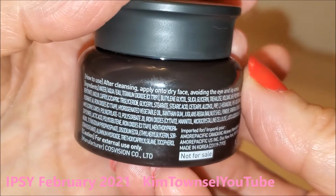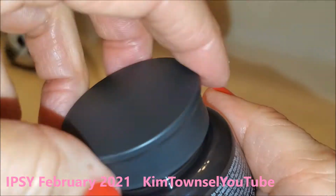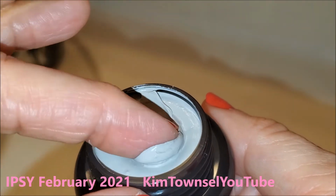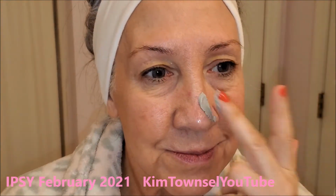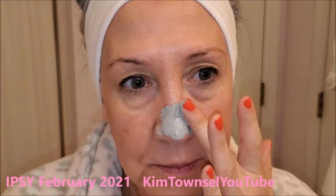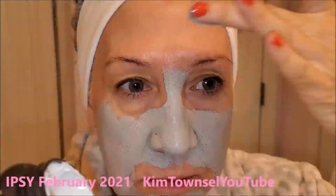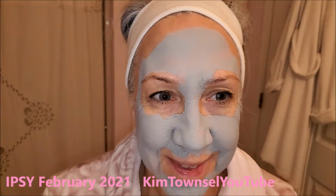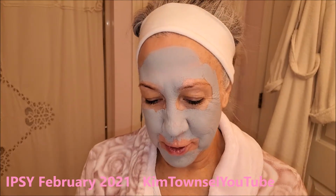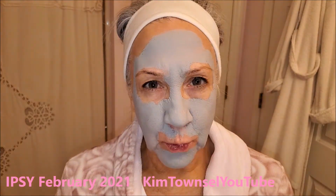After cleansing, apply to dry face, avoiding the eye and lip area. It's very thick. I actually had this on for about an hour. I got busy with doing some chores and didn't realize it had been on that long, but it didn't crack or get really weird looking or anything.